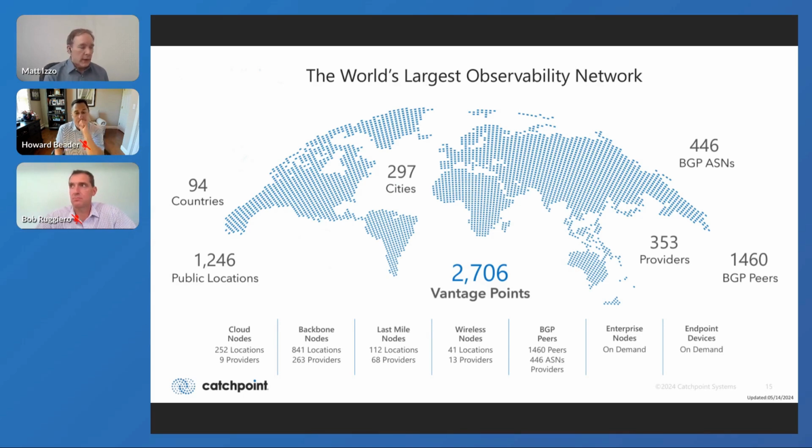So one of the reasons why we felt it was important to deploy a tracing solution natively integrated with Catchpoint really is because in order to get the level of observability that you need, you need to be monitoring from real locations. If you're going to connect the service performance that you're monitoring from a customer experience perspective, you need to be monitoring from real locations, real cities, on real ISPs, collecting the kind of metrics that we collect. That's what gives you that real vision of customer experience.